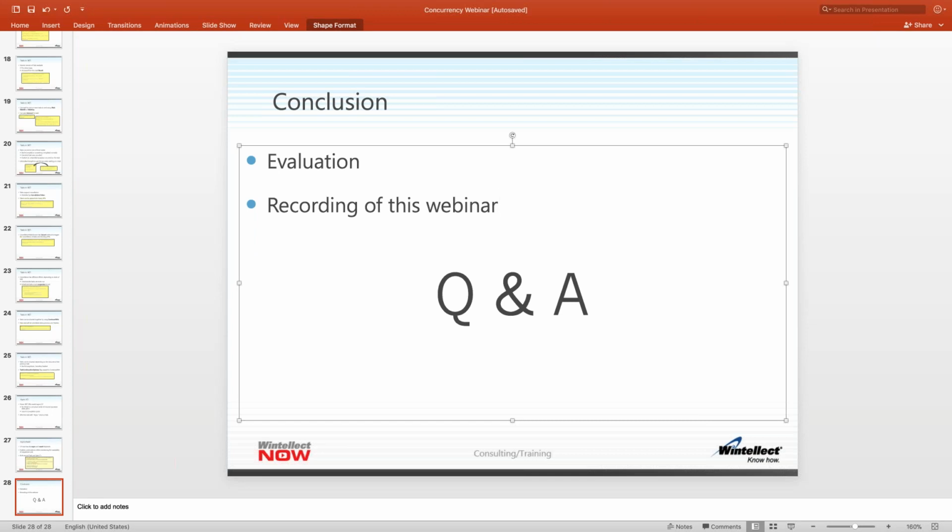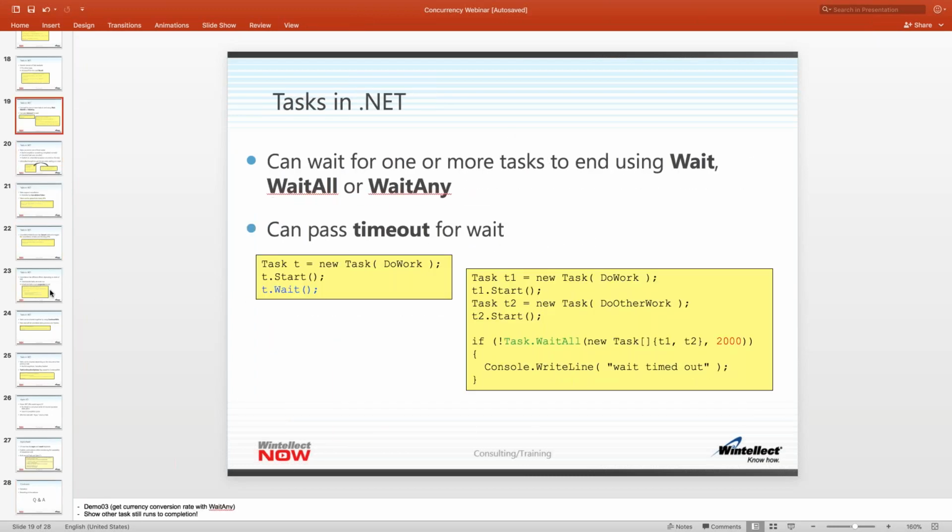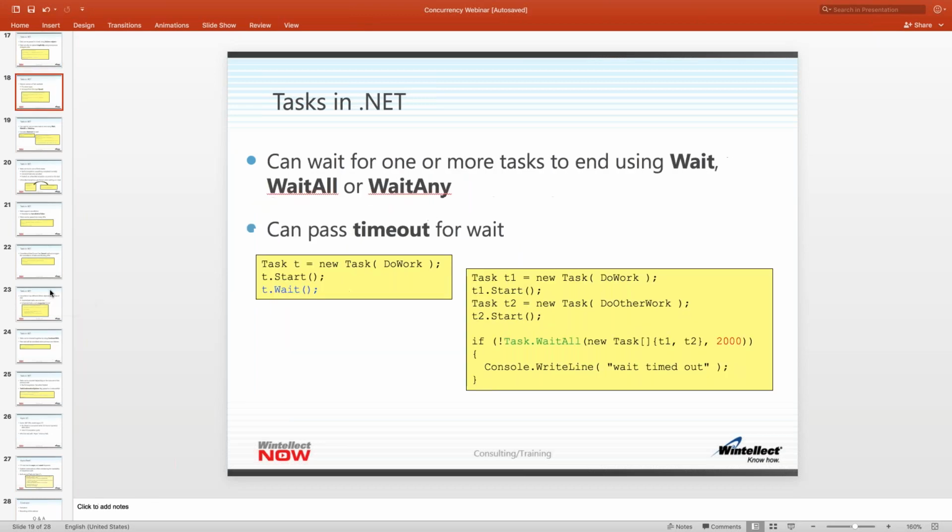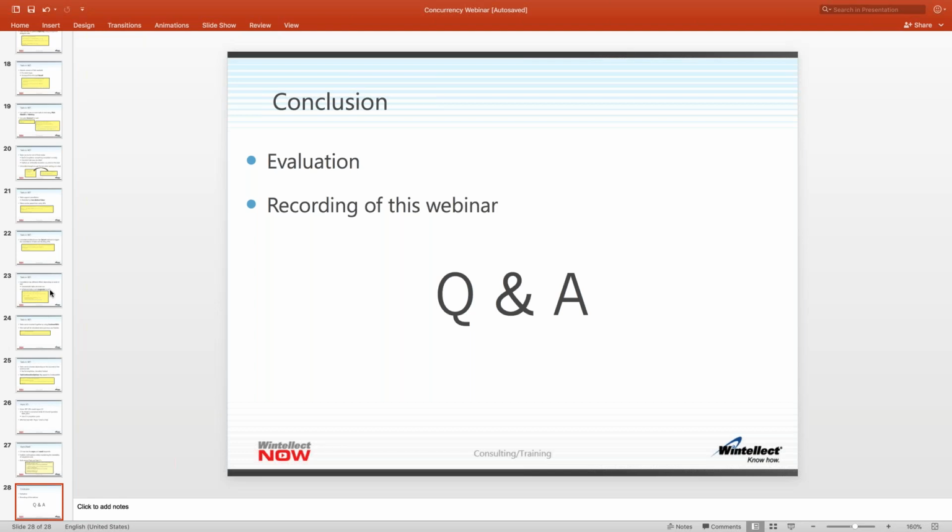What else do we got? Whether ContinueWith will switch to the UI thread. When we mentioned ContinueWith earlier, ContinueWith on its own will not execute on the UI thread. To get something back executing on the UI thread, typically in your task you can specify a ContinueWith, but when you specify the task that it's going to continue with, you have to tell that task to use a different scheduler. So you tell it to use the synchronization context scheduler, and then that'll cause that task to run on the main thread. It doesn't happen by default, so you have to make sure that you specify that when you specify the task to be used as the ContinueWith. I showed that briefly earlier. When you create the task, and then when you start the task, you can specify which scheduler to use, so you have to actually do that.